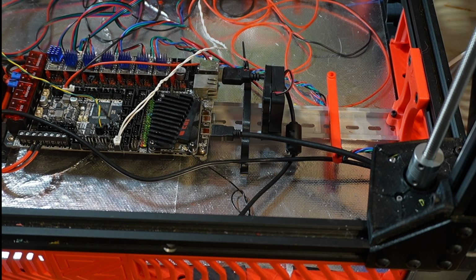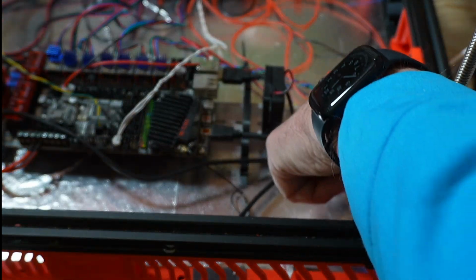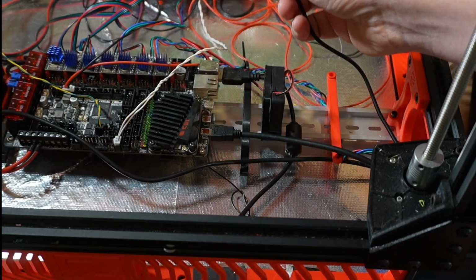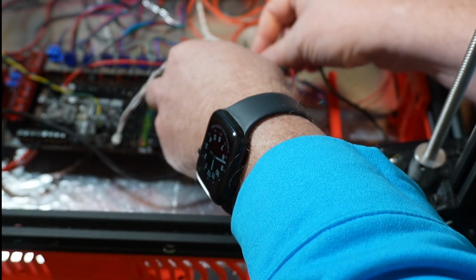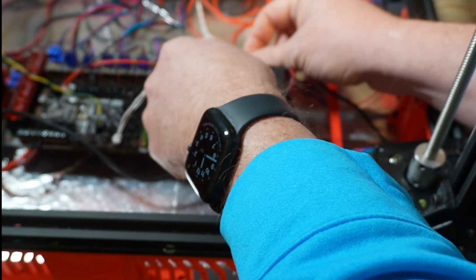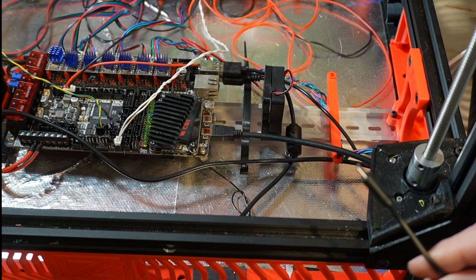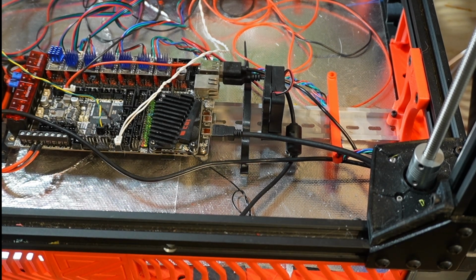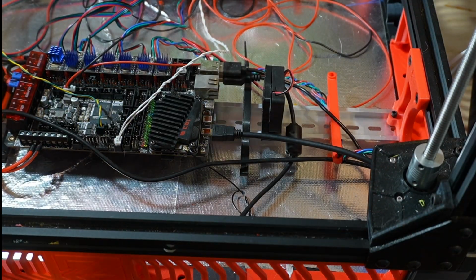The other thing I need to hook up, and it looks like I'm going to need a longer cord, is I need to plug the screen in via the USB as well. So let's plug that in. So that's powering the screen. Now, unfortunately, I only have a cord that's pretty short. In fact, let me pause and see if I can find something a little longer. Somewhere in the house, I have a micro USB, but can't find it. But I do have an extension cord here.